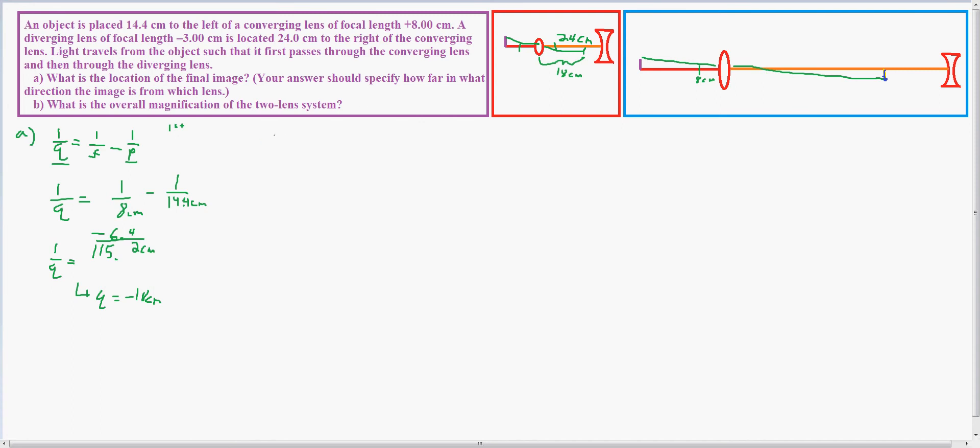But for the second lens, which I'm going to go to right now, we actually use that as the real image. So what we do then is, again, same equation: 1 over Q, in this case, the image equals 1 over the focal point minus 1 over the object distance.